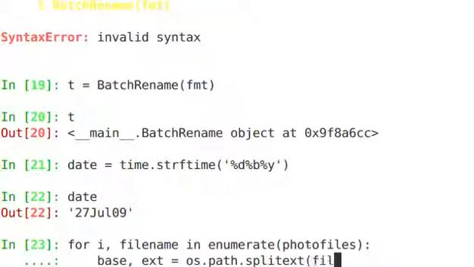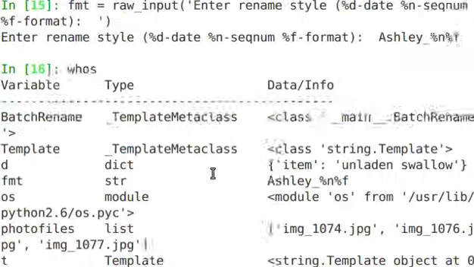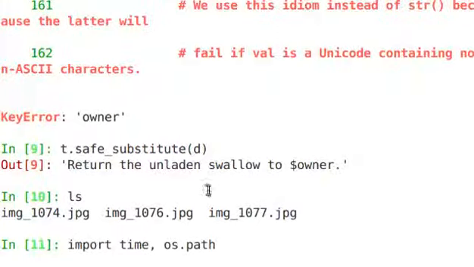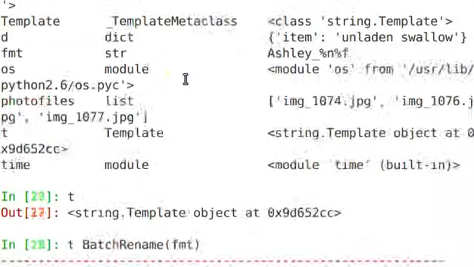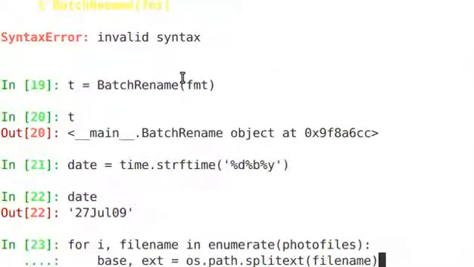Splitext. What that does is it's sort of like a split. You've got the name of the file, and then you've got the extension .jpg. So splitext breaks it up into those two chunks, this part and the .jpg part.